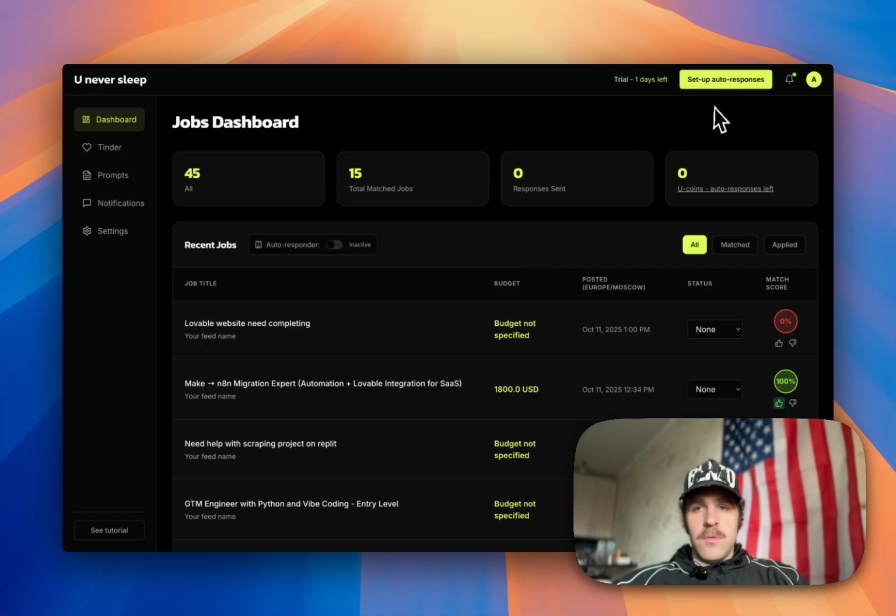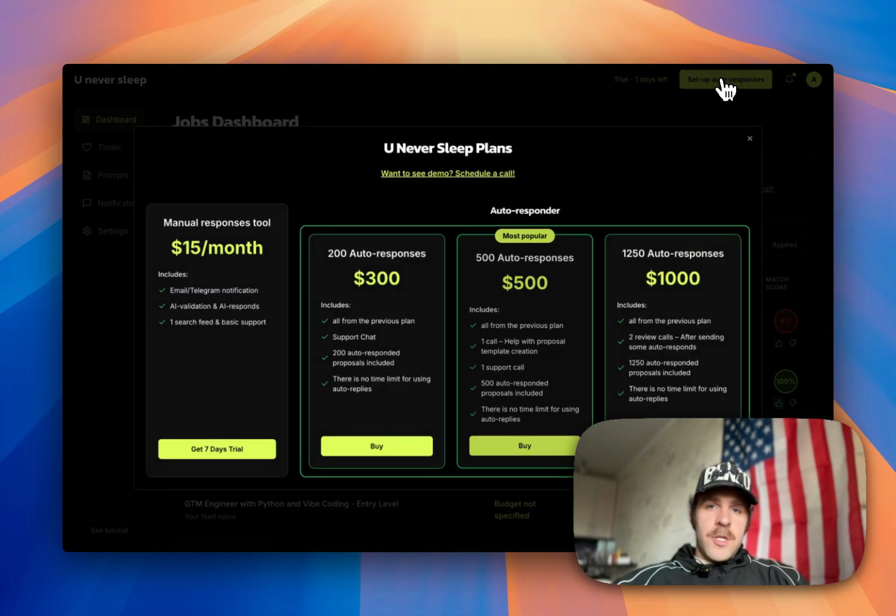So regarding Autoresponder. If you want to connect the Autoresponder, you just need to purchase one of these plans. We will also add, I think, a $100 plan to just play with the platform and understand how it works.